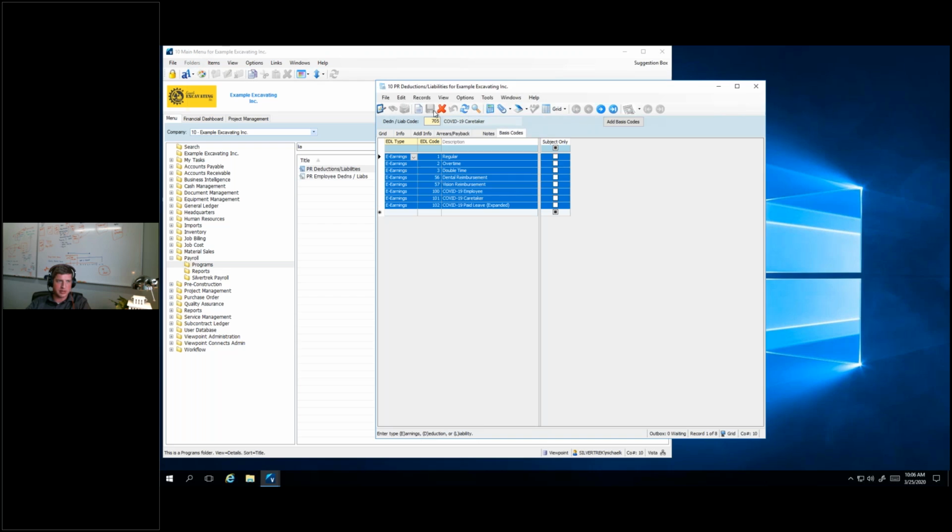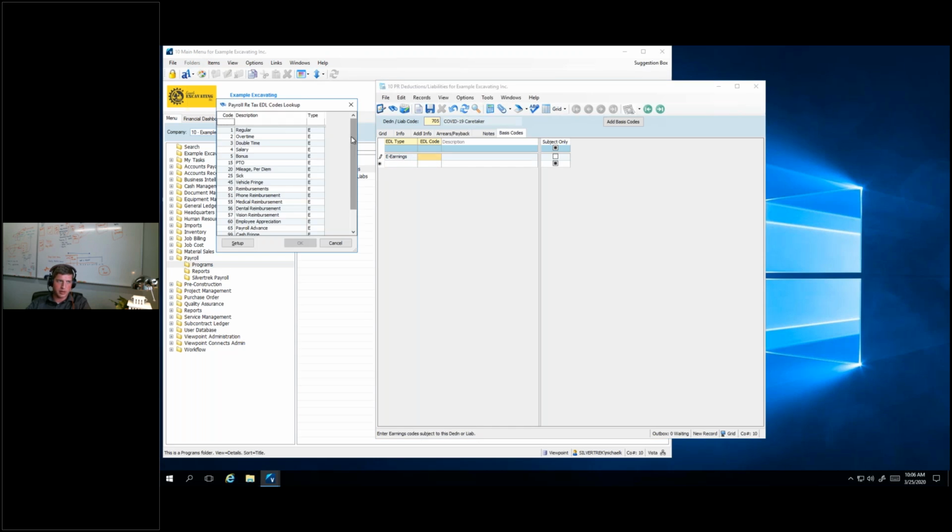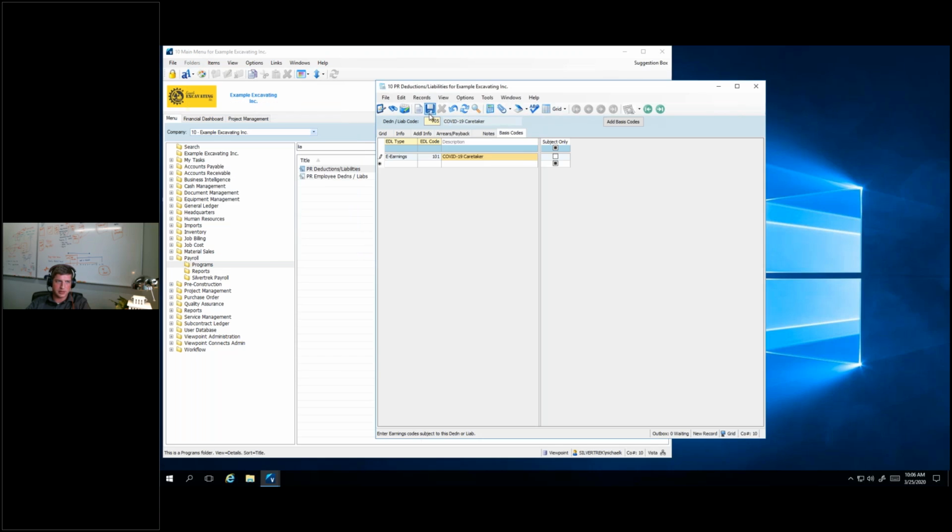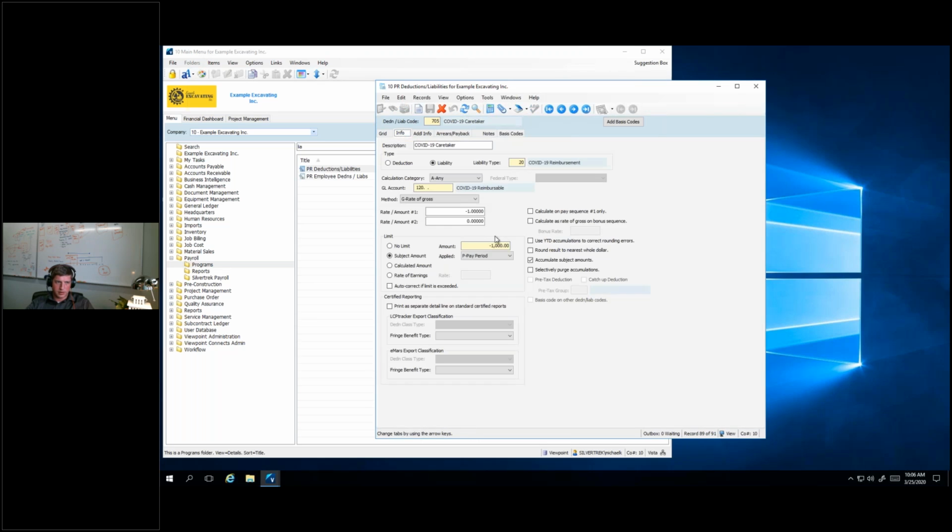Looks like there was something else set up here prior, but we have the earnings code, and we're going to grab earnings code COVID-19 caretaker in this case. Save that. Okay, so we've now accounted for the liability, tracking the credit as we process payroll.